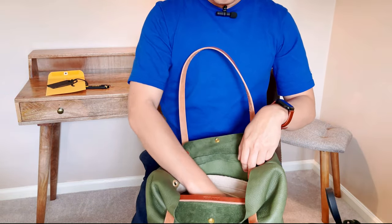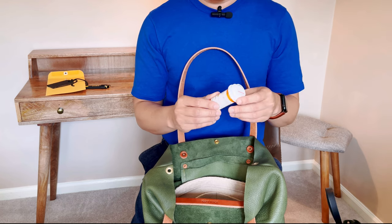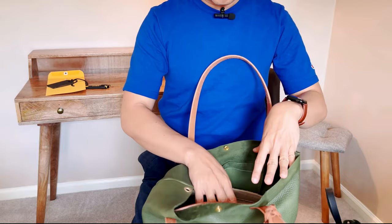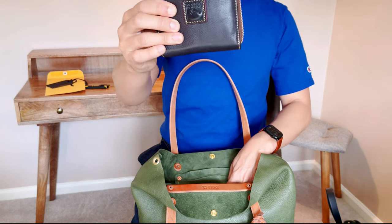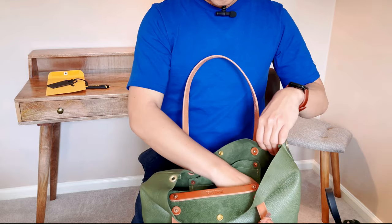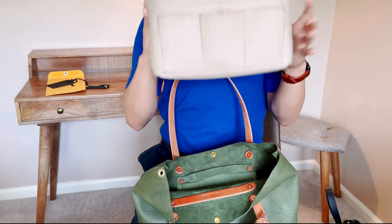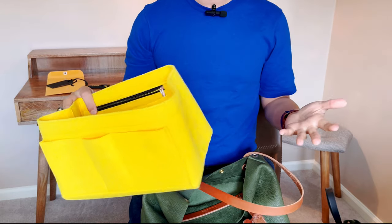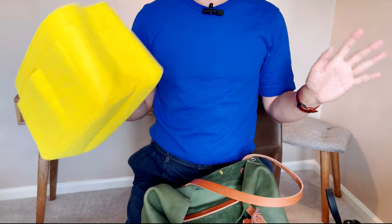Another mask. And then my heart medicine — I don't take this every day. Probably not many people know that I have issues with my heart, which is probably why I'm just trying to buy all the bags I want and enjoy life, because you never know what would happen. And then my wallet — right now I'm using this Dooney and Bourke Florentine leather wallet. And a backup battery for my camera. Let's pull this out — look at that, it's looking pretty bad. I definitely need a new one. I do have a new one; I just haven't had time to transfer everything. I like to use my stuff to really the end of its life before I toss it, so I'll probably continue using the old one until it fully breaks down. That's all inside my Italian leather bag.